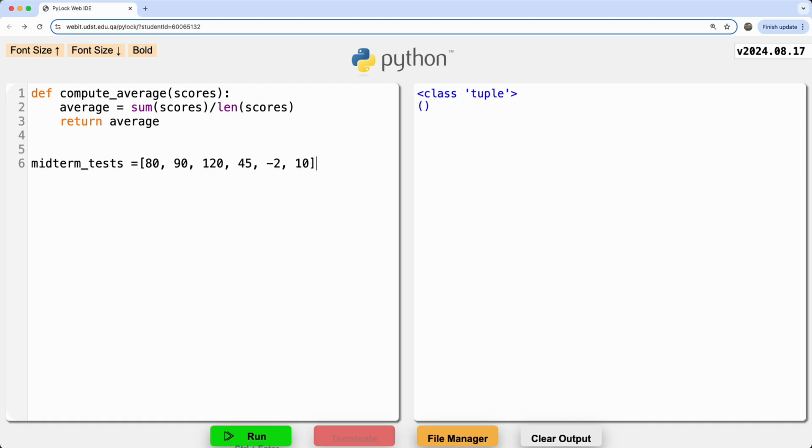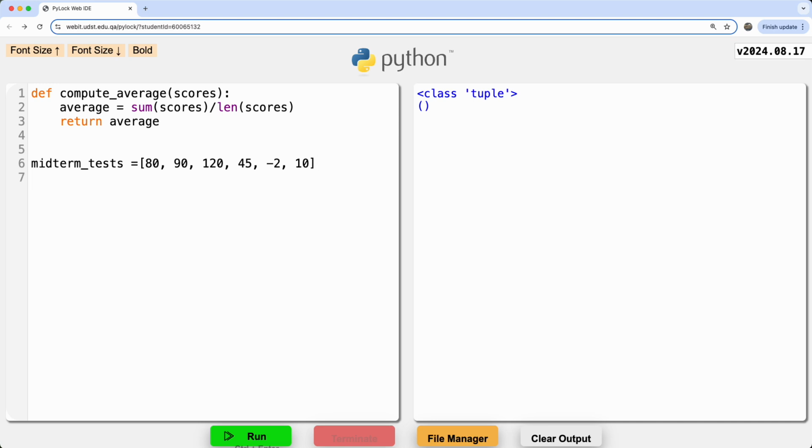Somebody's done incredibly well. Maybe there's a bonus. Who scored the -2? You hope that I'm not going to apply. How could you possibly get a -2 on a midterm? Some psychotic people will set up rules on MCQ questions that if you get the answer correct, you get like 3 points, but if you get it wrong, you get -1. It's to prevent people from guessing. Don't worry, we don't do this here. If you get it wrong, we just give you a 0. But I've seen lots of cases where this is done. So I suppose somebody could get a negative score. That would mean you'd want to really make sure you know the answer before you pick something.